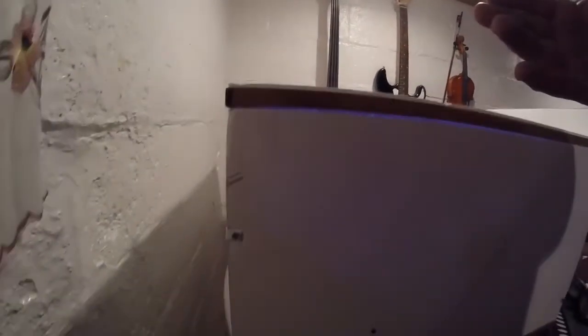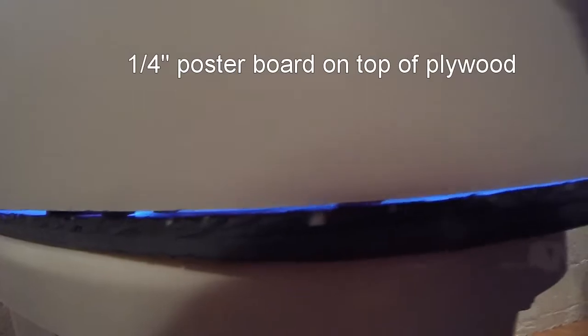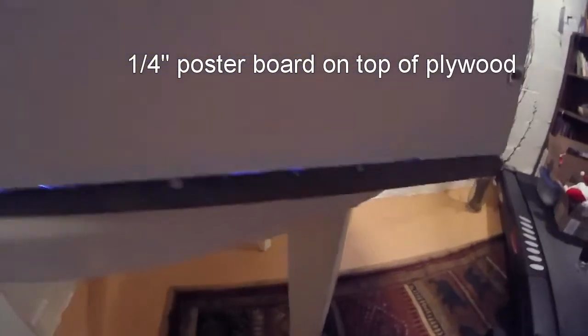Moving around here while I got the camera on, we're on the outside. You can see all it is is a quarter-inch poster board and I just used angle irons to pull it together — or angle clips. And down there, that is painted plywood, gray plywood. And the little plastic table I got from Goodwill, a secondhand store. Just something cheap to set it on.